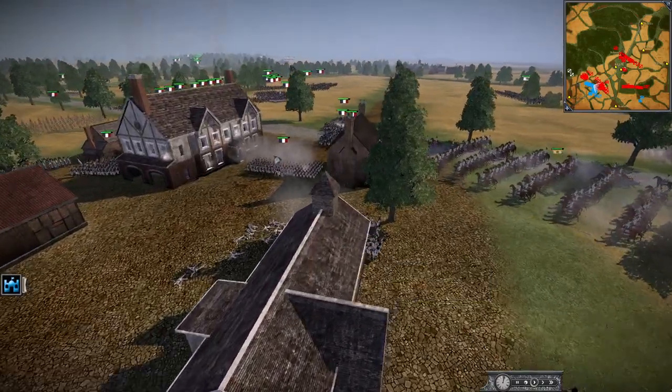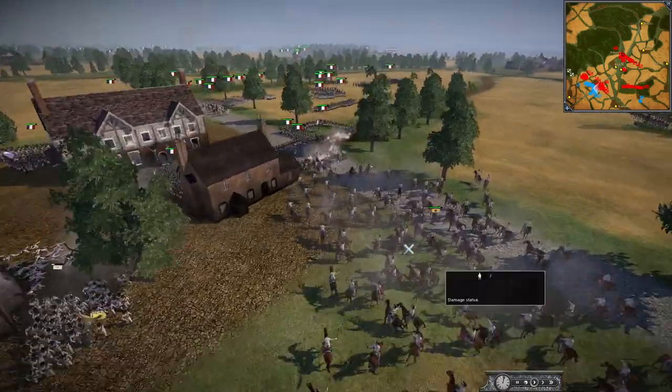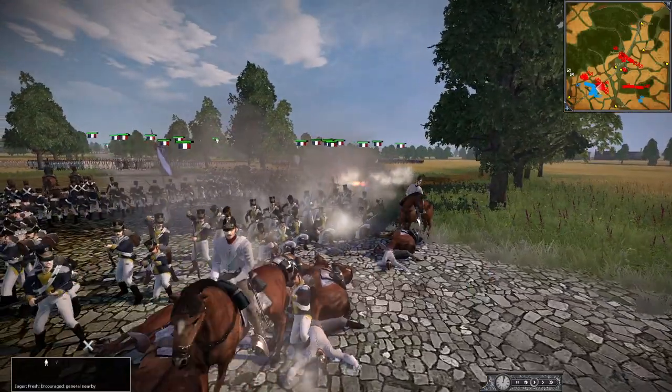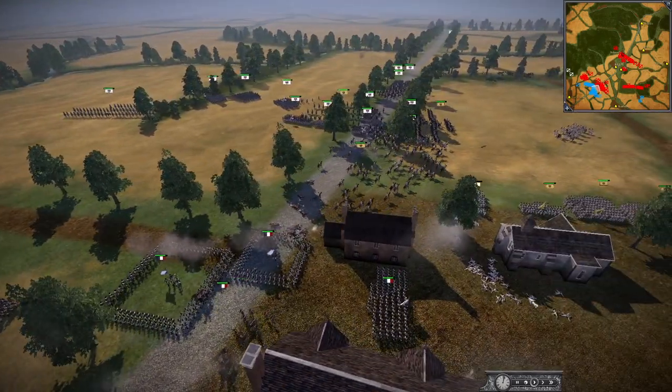As you can see, we have more Austrians being routed, coming into the village, which I guess is Kulm. Actually, no, Kulm is a little bit further back. But look at this visceral legion here, just stopping this Austrian advance.